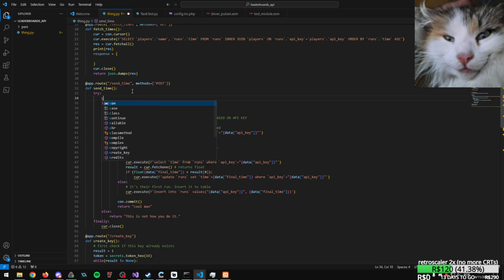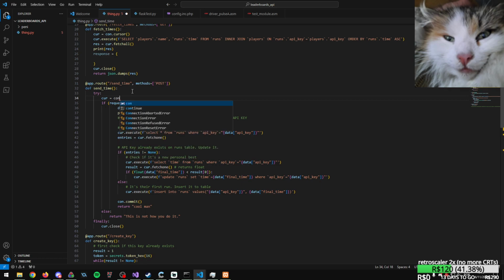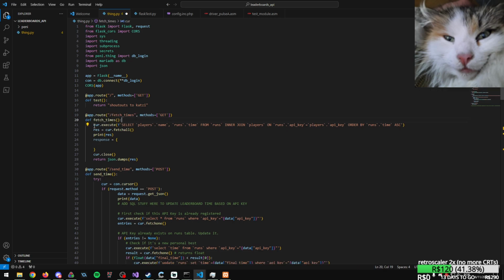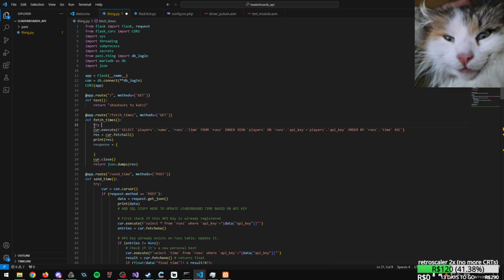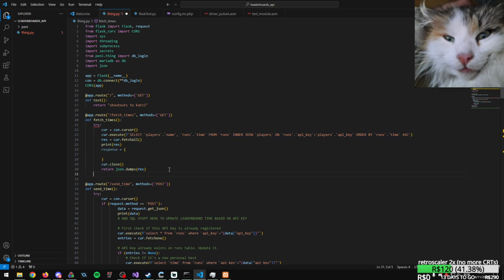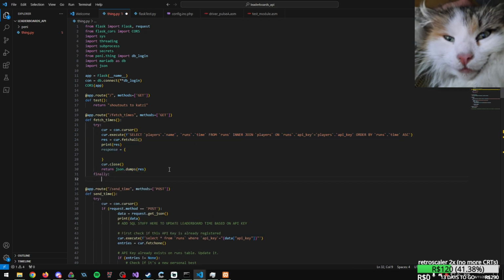I might need to do it like this, just do a finally and then close the cursor no matter what. So try cur equals con.cursor. And then finally cur.close. Or should I disconnect from the database every time?